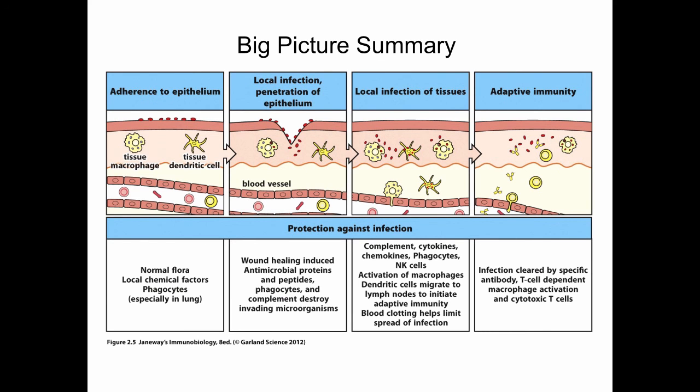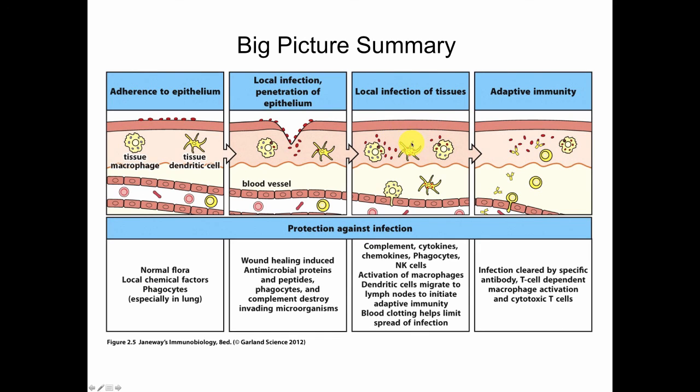So just to review the big picture of this innate inflammatory response and what we've talked about in the last few minutes is you have these barrier cells that are present. And as a consequence of disruptions in these barrier cells, you have activation of innate immune cells that are constitutively present at the barrier site. You may have local infection of these tissues.